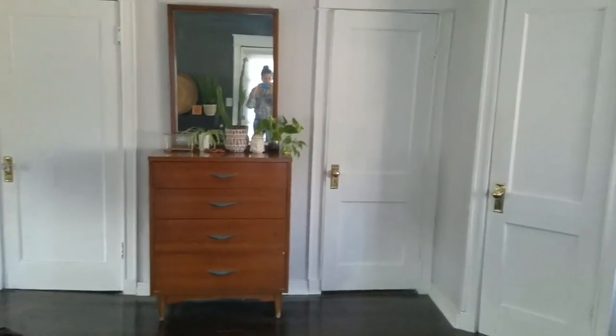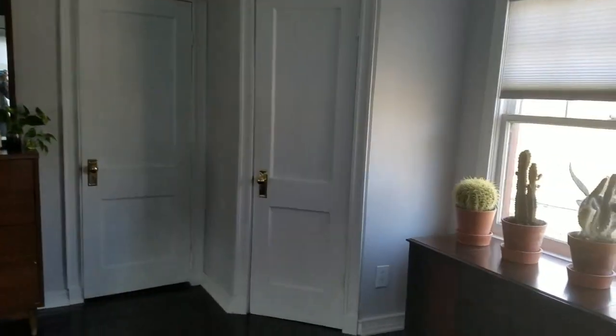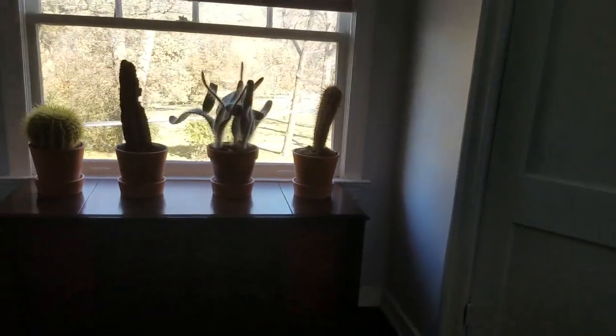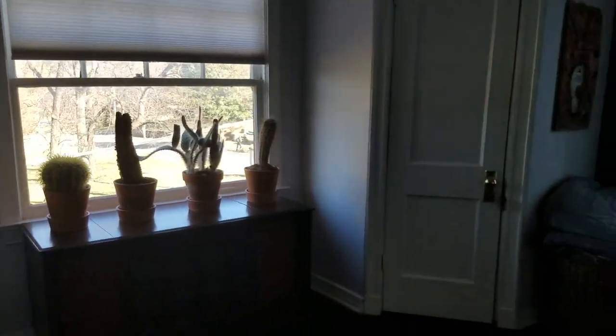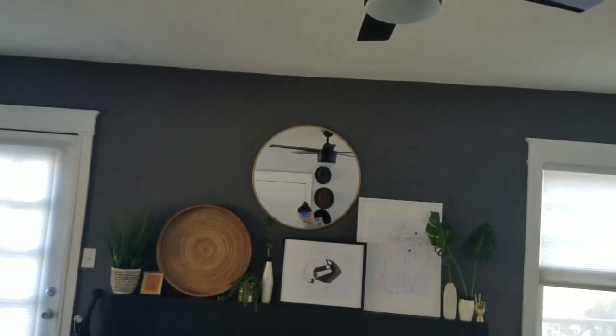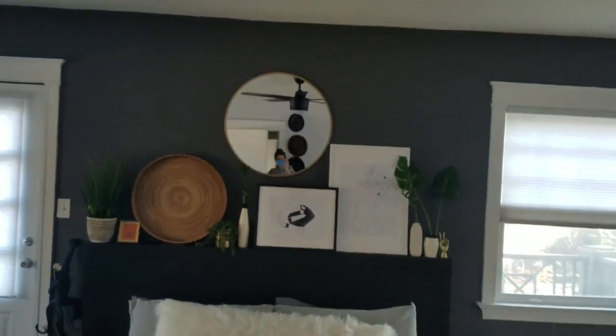And I really love how this room is right now. I'm always changing things design-wise, but I'm really happy with this and have been for a while. It's just got the dark, moody tones that I love mixed with neutrals and the pop of color, and it's just a really relaxing retreat for us.